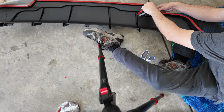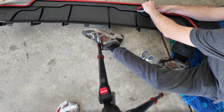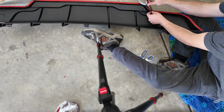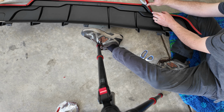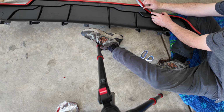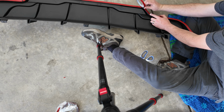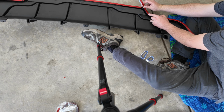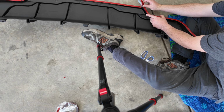So for this part, I found that the tape, I'm able to follow the edge pretty well without cutting it. So I'm just gonna proceed with one long strip here, just slowly going around the corner and just pressing it onto there.